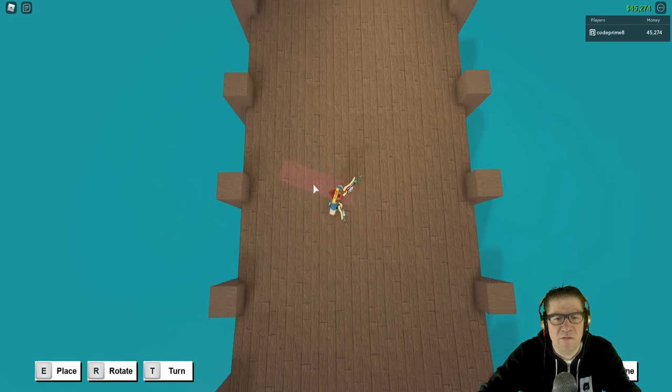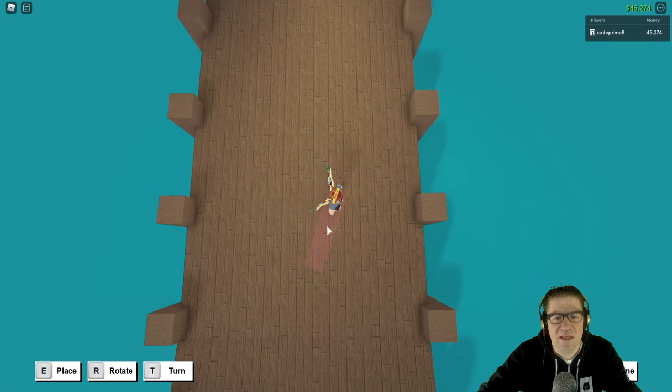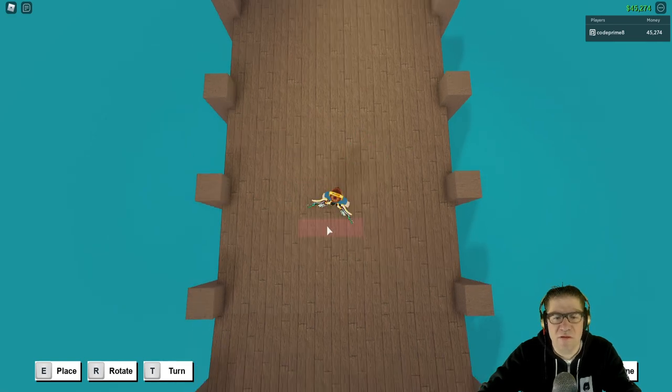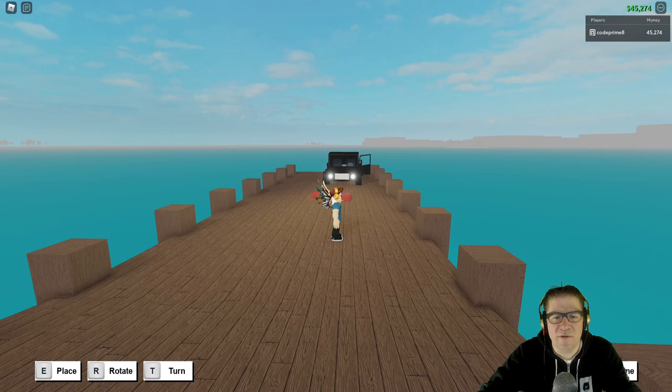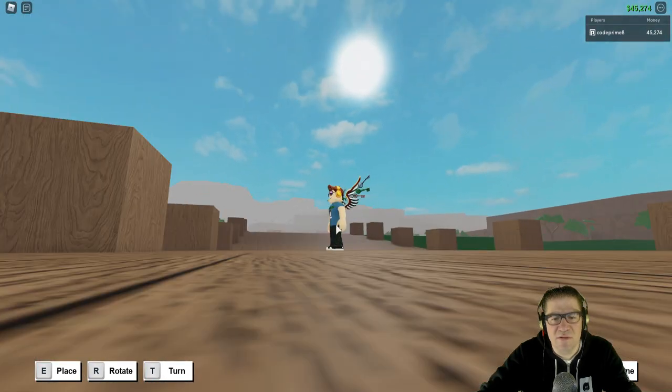Rotate. So it does like a turny thingy. Rotate. Or you can slap it on the side of your face. I was trying to. There we go. Oh no, it's just not. Oh, there we go. And rotate.